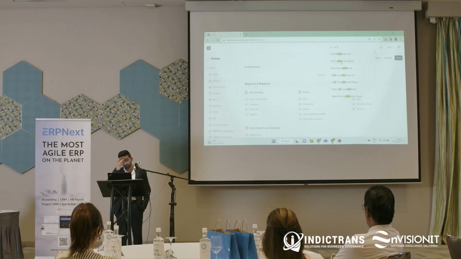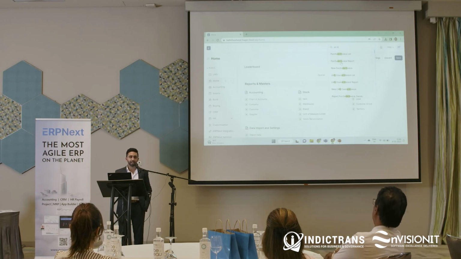And for those of you who are using certain enterprise level systems, I wouldn't take names, but those systems have very buggy search bars. I know that from experience, that when you search for something in there, it can be very difficult to actually get to that screen from the search bar, right? So this gets rid of that topic.